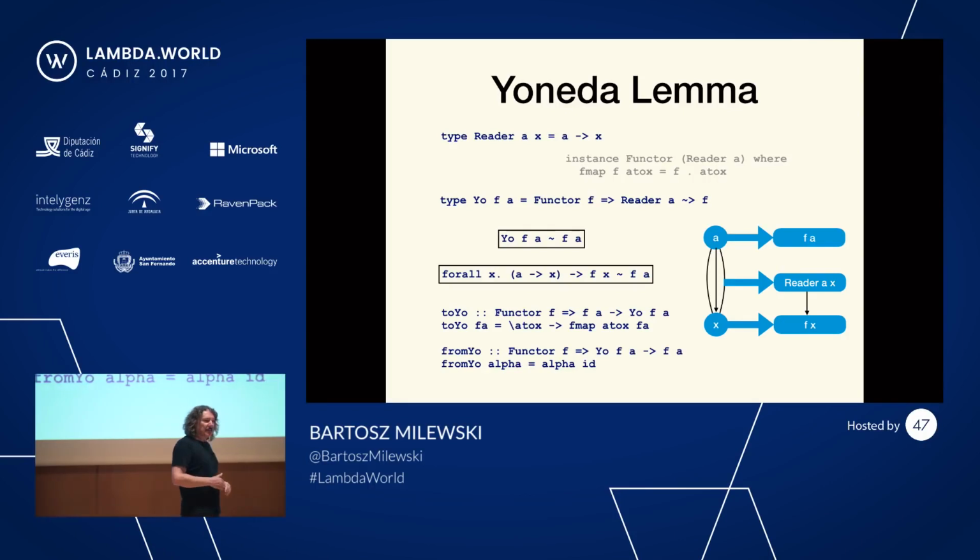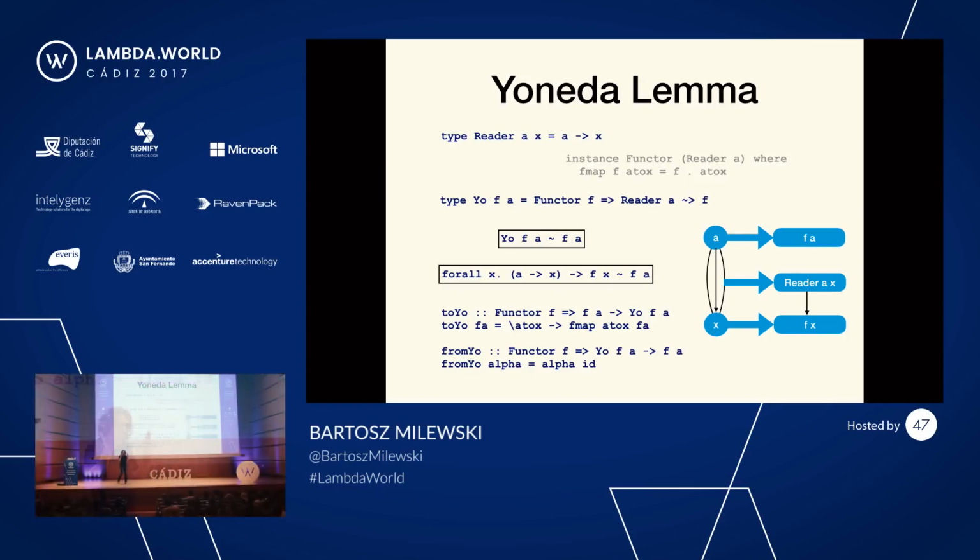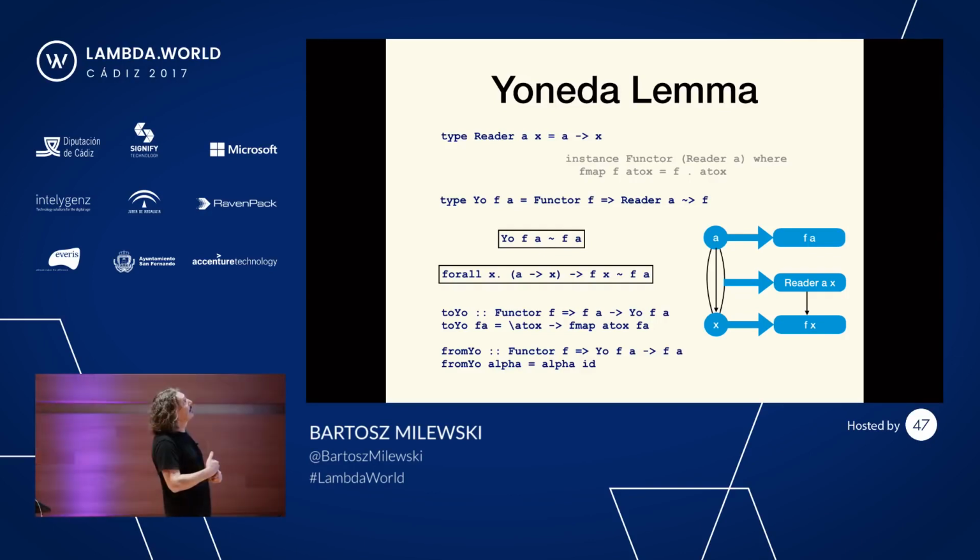And then I figured out that the only place, I knew very little about category theory, but I knew the Yoneda lemma. And the Yoneda lemma is one place in which you have this for all. It's just like a pattern recognition. Okay, here's for all, here's for all. Then maybe Yoneda lemma is relevant to figuring out the lens, okay? So let me explain what a Yoneda lemma is.